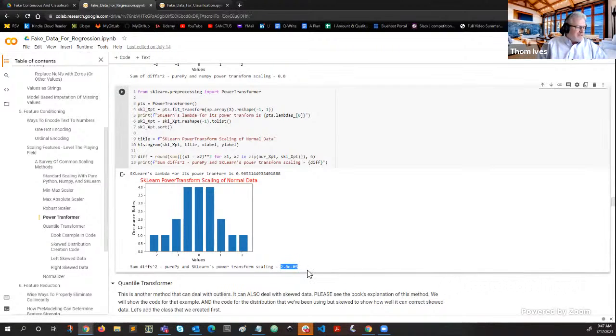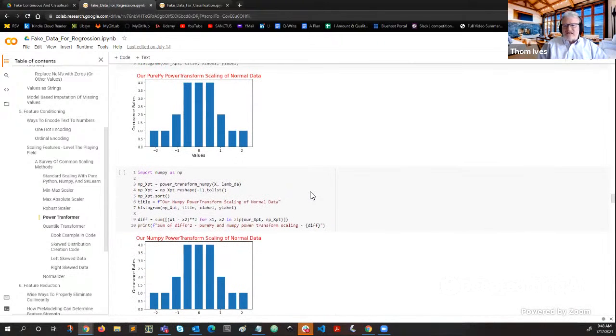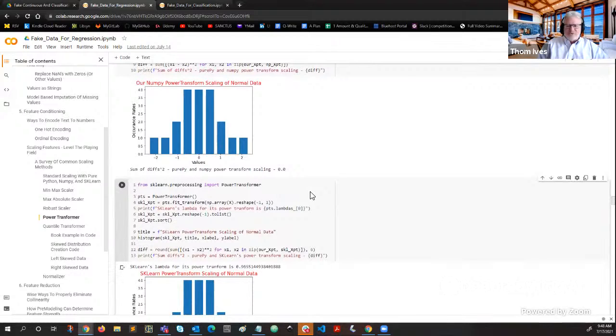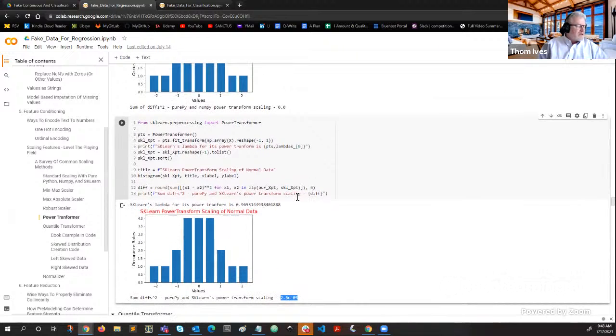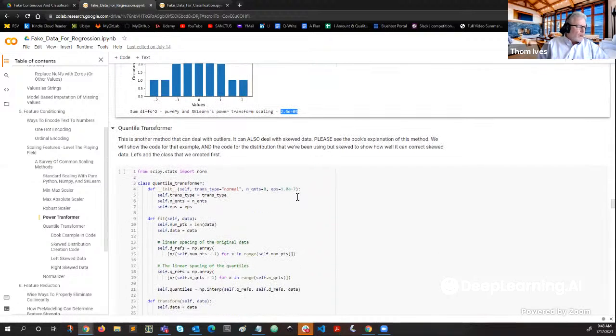This isn't 0, but that's pretty small, right? E to the -5, so not bad. And you can see that the shapes look the same, and we've got to remember this scaling is estimates. If we're a little off from scikit-learn, from something we wrote ourselves, so what? As long as it's close. So you might think, well, what's the advantage of that? Well, we're getting to that pretty soon.